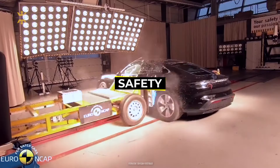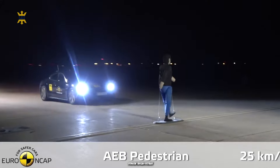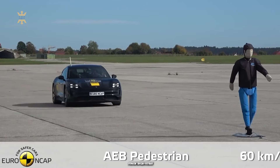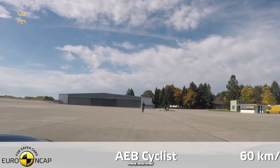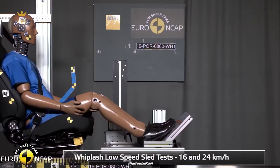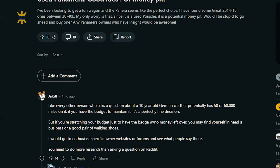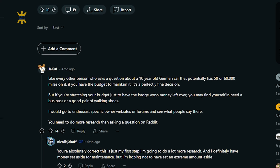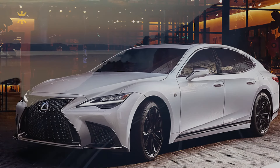The Panamera hasn't undergone safety testing by Euro NCAP, thus lacking an official safety rating. However, Porsche typically achieves a full five-star rating when its vehicles are evaluated. Despite Porsche's strong safety record, it's noteworthy that some safety features typically considered standard are only available as options — for instance, autonomous emergency braking, commonly included in the base package of many superminis, is part of the Porsche options list. Similarly, adaptive cruise control can be added, but ideally should come as standard on a luxury saloon like the Panamera. It's a common misconception that German performance cars are always reliable; Porsche tends to struggle in reliability assessments, with issues often proving costly to resolve. The Panamera tends to rank lower in recent reliability studies within the luxury car class, though Porsche does offer a three-year warranty with no mileage limitations.